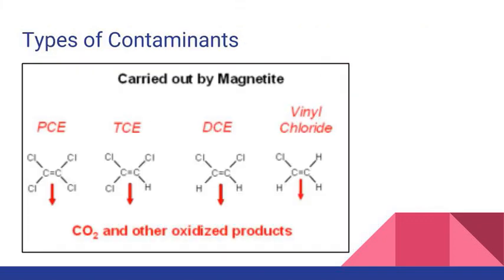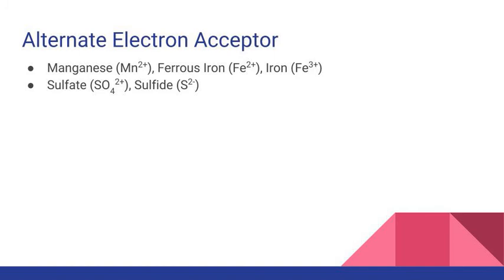Here we can see types of contaminants and alternate electron acceptors are critical in this remediation. And the first factor is the types of contaminant. Anaerobic metabolism is used to degrade highly halogenated contaminants, though some petroleum hydrocarbons may also be biodegraded anaerobically. For example, PCE and TCE we always encounter in our homework assignment, and other types of contaminants may not have such high efficiency. And the second one is the alternate electron acceptor.